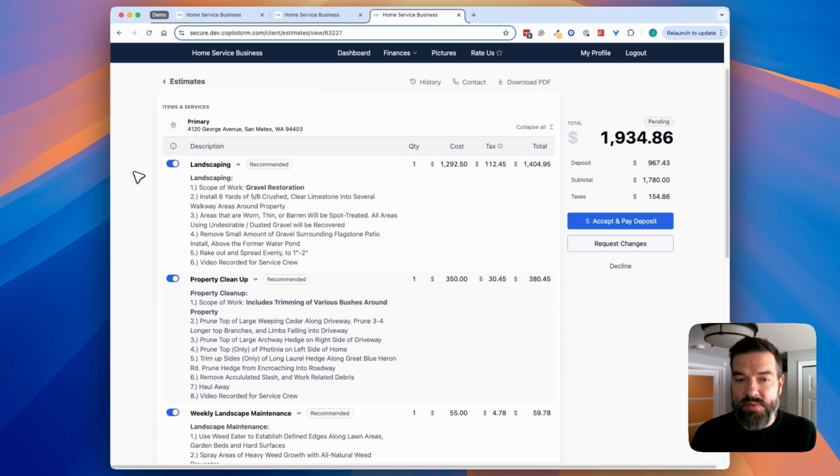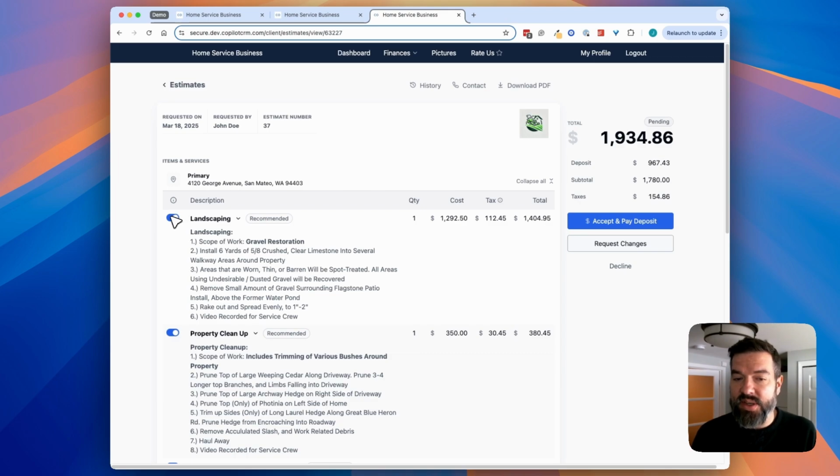Over here, as I scroll down, if you look at the items and services, one of the big changes we're making is we've changed each line item to include a toggle as opposed to a radio button. We'd heard a lot of feedback in the past. It was super confusing for users when they were clicking on or off the radio button. Makes it very clear that they are selecting or deselecting a specific line item. So I'll show what that looks like.